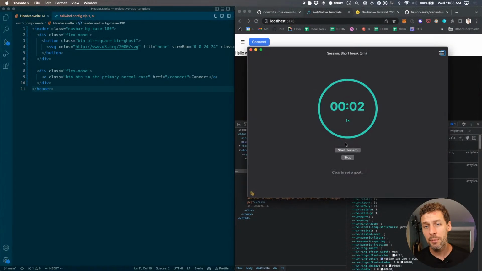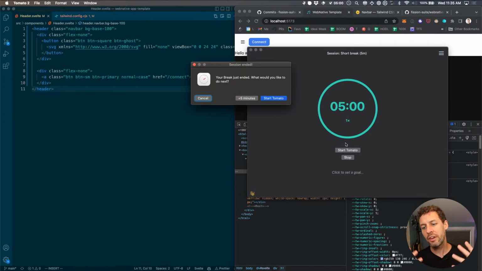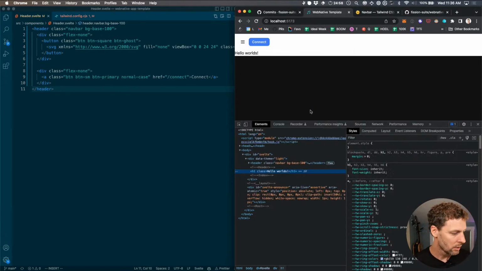If you're just tuning in, we are working on WebNative App Template, an app template for WebNative applications that allows you to very quickly build a decentralized application on top of the WebNative library. We are in the middle of styling that up using Tailwind CSS and Daisy UI. So we're about to start our second Pomodoro of 4. We're 30 minutes into this live streaming session and we have about an hour and a half left. So feel free to hang out. Here we go. Start tomato.